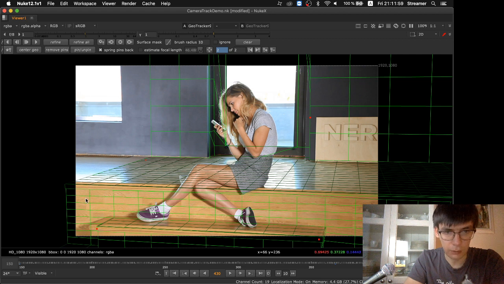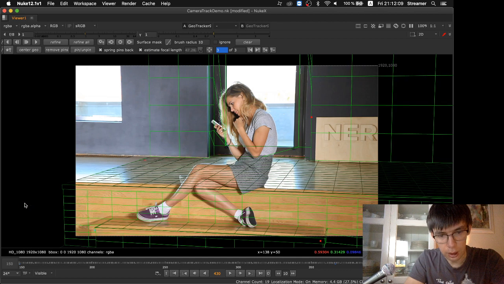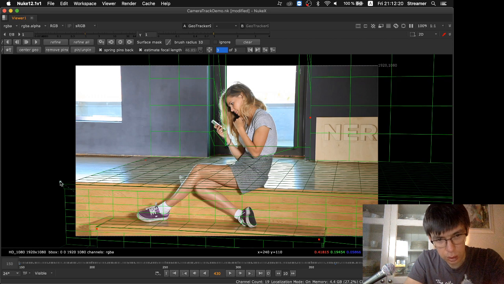And here we have probably a bit. Let's estimate focal length for this shot. Yes, here we can clearly see that we have some inaccuracies in this model. Otherwise it would be easy to fix.